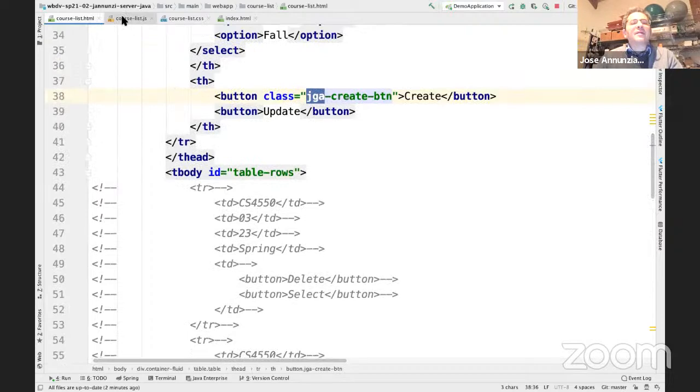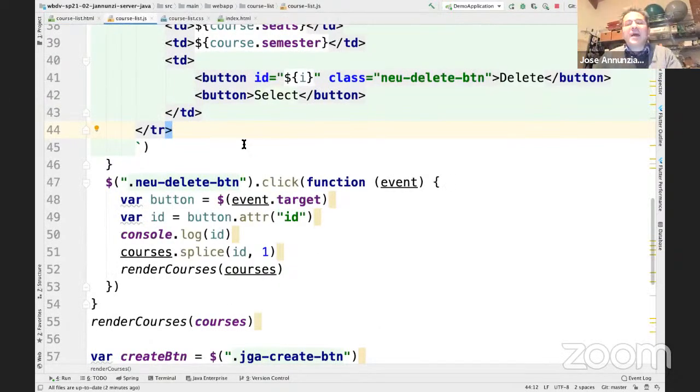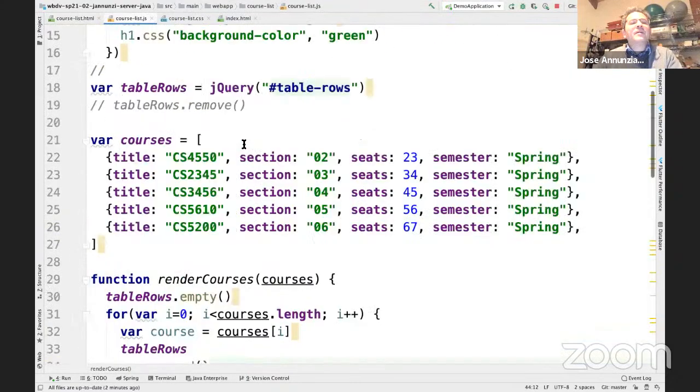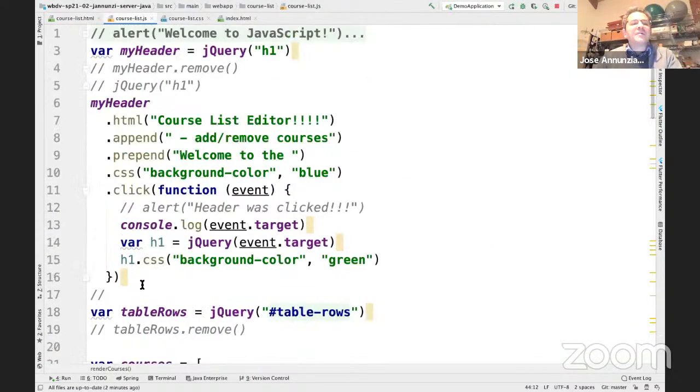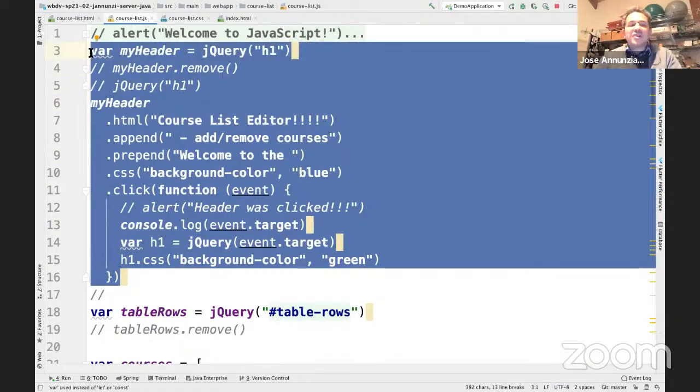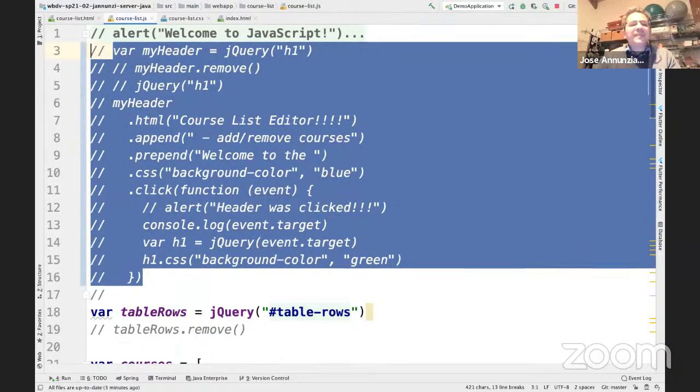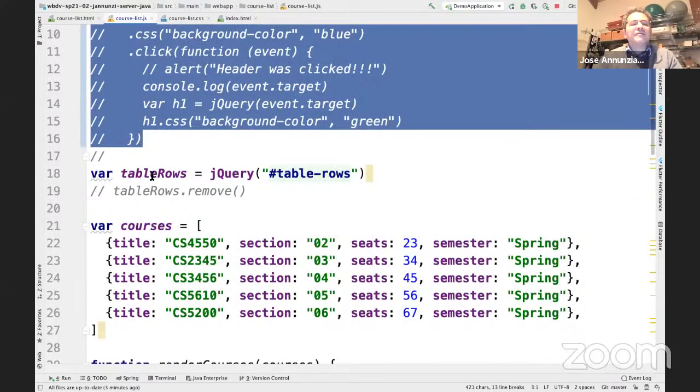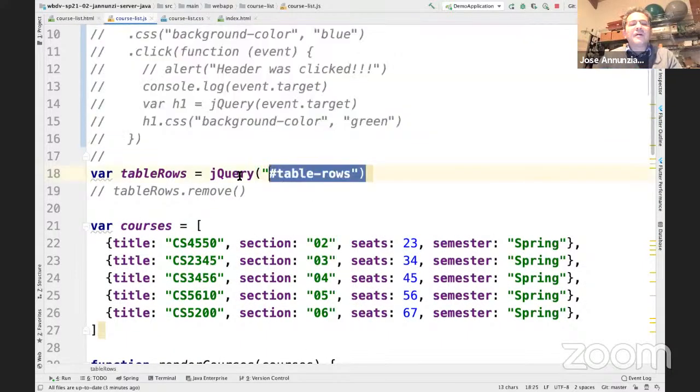And then dynamically, we have this JavaScript that we wrote that includes some sample code that we're playing around with, with the header, just to demonstrate the use of jQuery. So that's just some toy examples that we can comment out. We also grabbed a couple of elements that are in the DOM, and that jQuery can refer to by their CSS selector, either by ID with the hash or dot for the class.